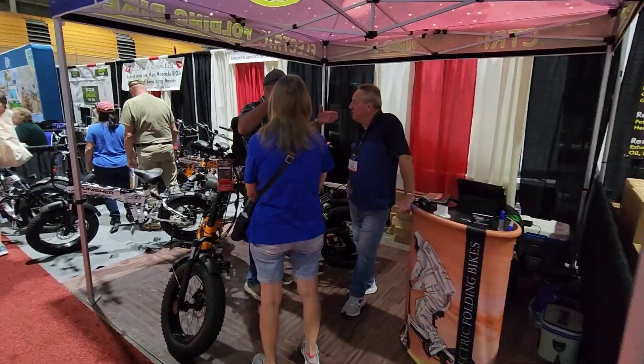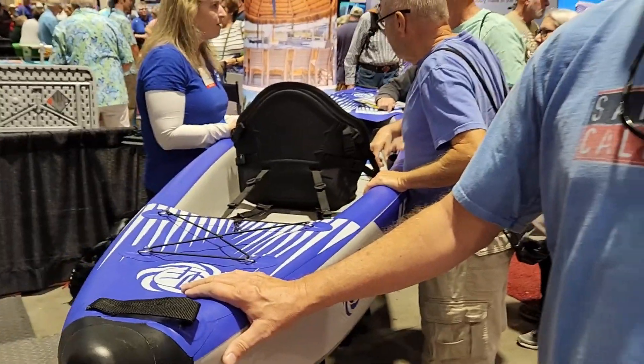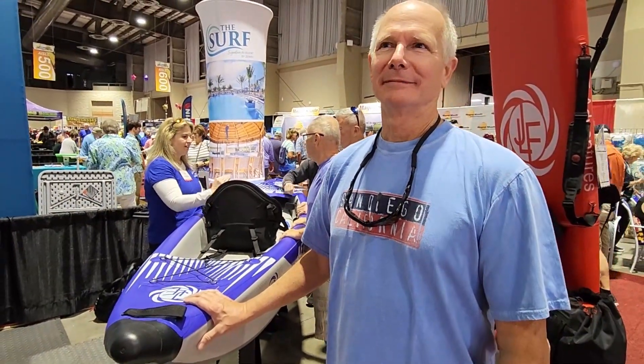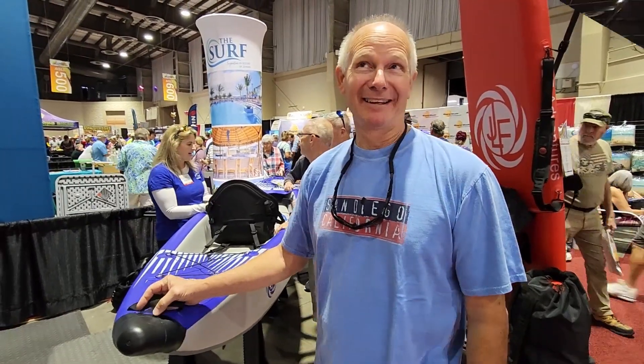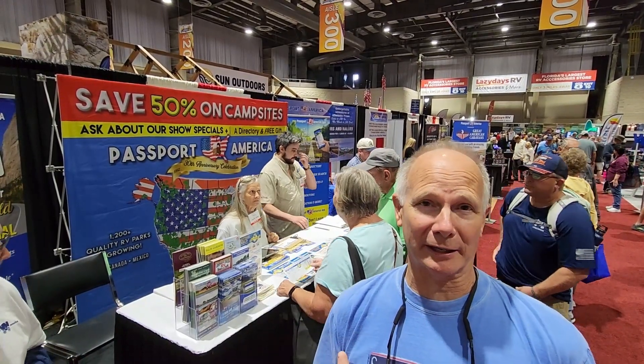And if you don't want to buy an RV, they certainly have a nice selection of electric bikes here. He stopped again — he stopped last year, he actually asked about pricing. I did, but I didn't get anything. It's an inflatable kayak. But we already have an inflatable kayak. I know, but this one's like better. Besides buying products, you can buy services — Passport America. We did that a couple years ago and they did a buy-five-years-get-six-or-seven deal. We had a great deal on it and it's actually more than paid for itself. Yeah, we've used it quite a bit. So you can find things like that here at the show.